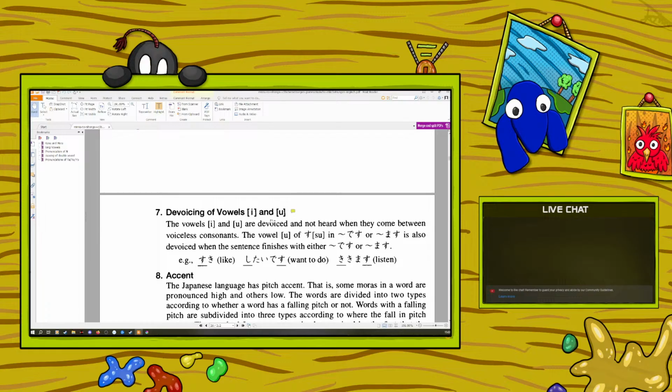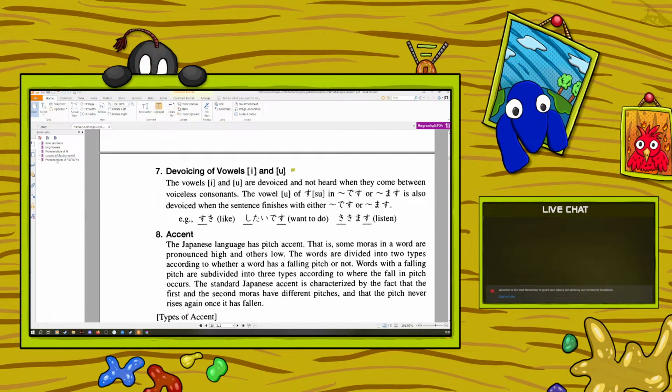That one I actually already did, so I need to go here and make sure that this one is saved as a new one. And we're gonna be calling it the devoicing of the I or U. There you go. So now we have this one or that one.